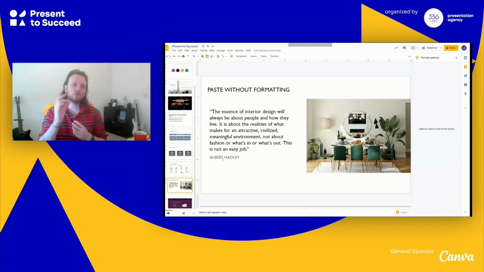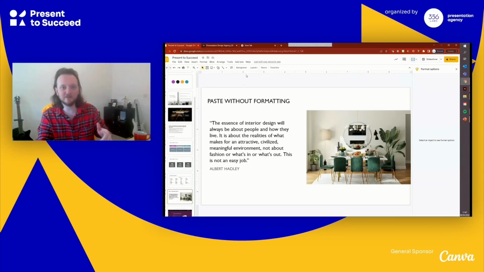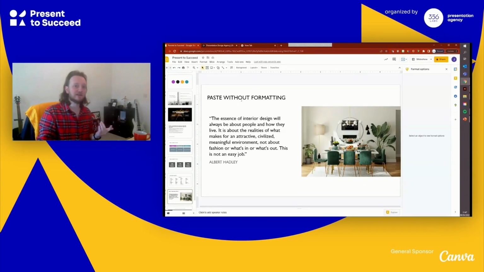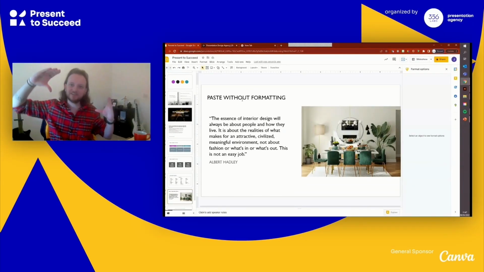And whilst we're, again, talking about formatting text, let's say, for instance, I've got this quote. Who doesn't love a good quote? I'm just going to come out of full screen mode here by pressing F11. Really useful tip if you're working in Google Slides. You want as much of the screen as possible.